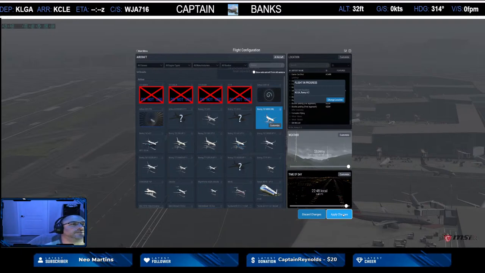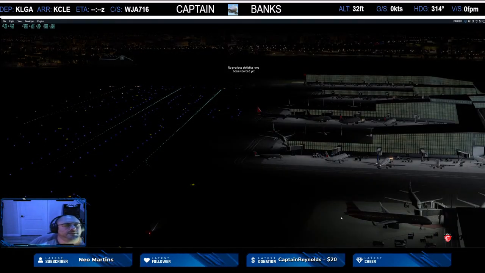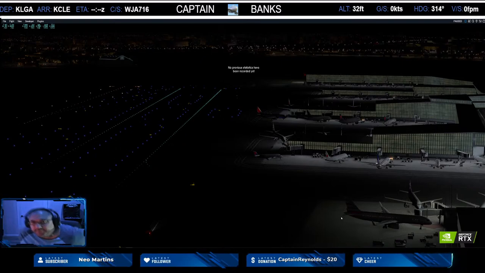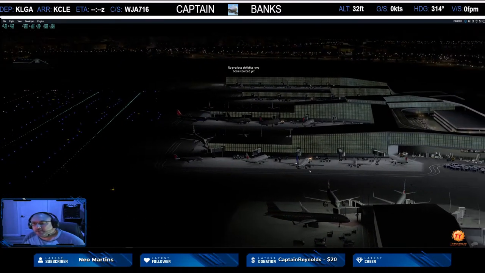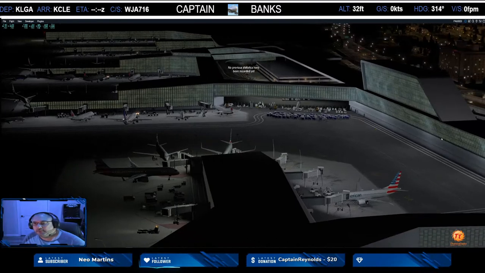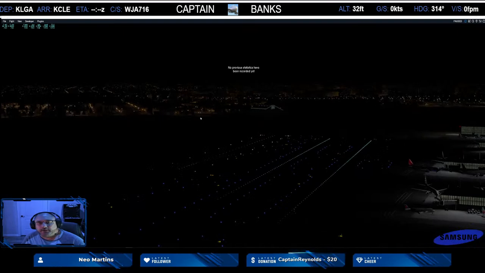With it paused, we're at about 40 frames a second. Light change. Still paused, we're at 32 frames. So that cost us 7 frames just in this one scene right here. I didn't move the mouse at all. We lost 7 frames just going with lighting because all these terminals right over here, that's all HDR lighting. All of this. And it's got to render every little dot of light out as far as I can see here.